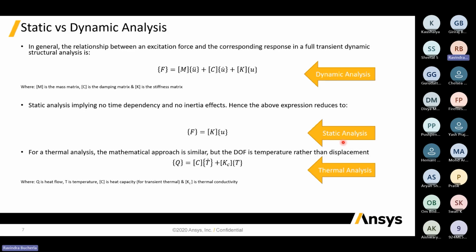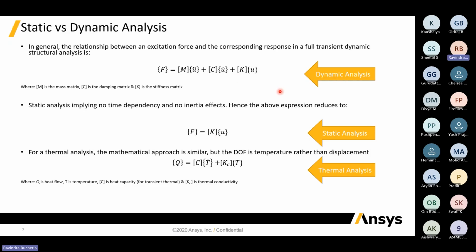But whenever there is a time dependency, if any one of the components is moving with respect to time, or there are some variations, or any sliding, obviously if it is a time dependency problem, we need to consider the inertia effects as well. So if we have a time dependency, we will go with dynamic analysis. If our problem doesn't vary with respect to time, if it is independent of time, we will go with static analysis. Similarly, we can solve problems related to thermal analysis as well. This is the equation that we will use to solve the problems related to static analysis, and this one will be used to solve the problems related to dynamic analysis.